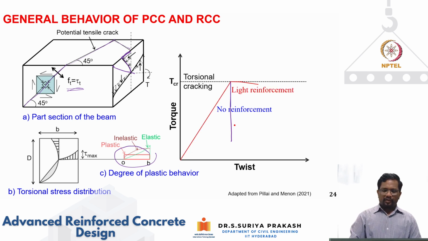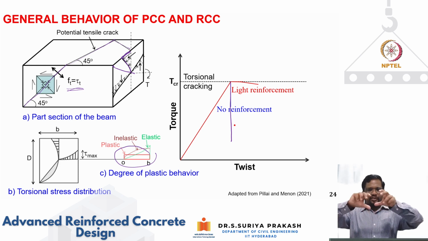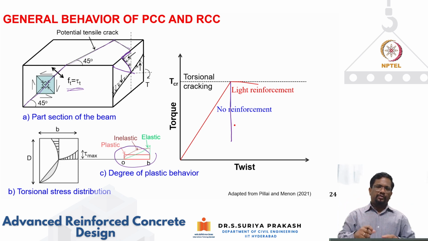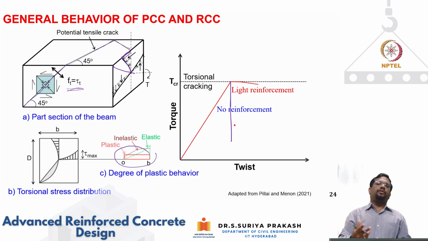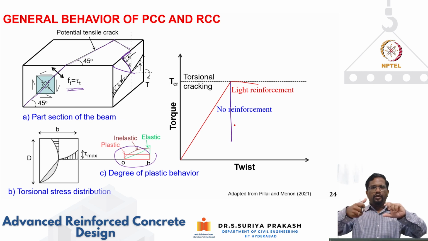The same element, when I put some minimum amount of steel, that is basically for torsion, you need both longitudinal steel as well as stirrups. Because when you're twisting an element, you'll find that a spiral crack is going to form and it is going to elongate the member. So when the member is elongating, I need to put additional longitudinal rebar, right? Because the member is elongated, along the entire length of the member and across the cross section, you have longitudinal tension that is developed also.